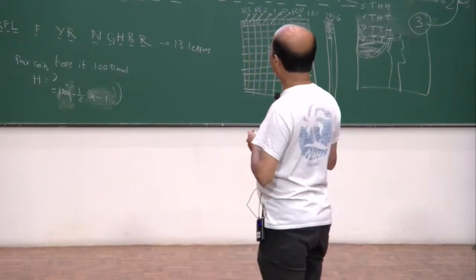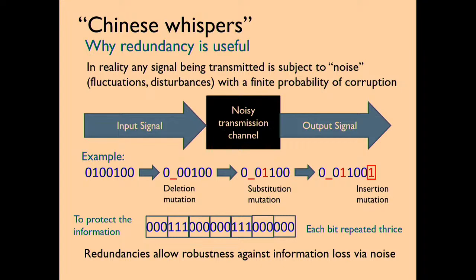Okay? Now, this is a problem in almost any kind of communication in reality, not just for human communication, but also if you're sending information across telecom channels. So there are a lot of fluctuations, so the input signal may actually differ quite significantly from what you get in the output. For example, let's say you're sending this binary message, and at some point you lose a 1, okay? And at some point, by mistake, this 0 is converted to a 1, so you get this message. And then finally, at this point, let's say by mistake, some fluctuation has happened, which the machine reads as a 1. So instead of 0100100, you read it off as 0011001, which is a completely different message.